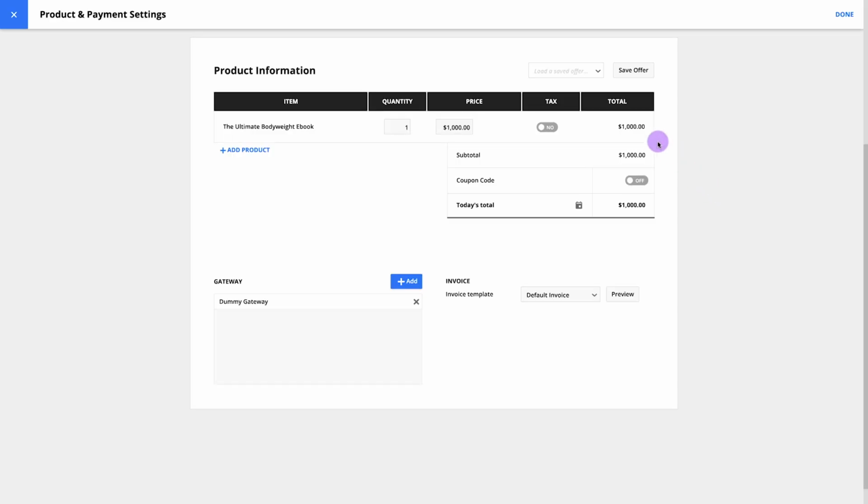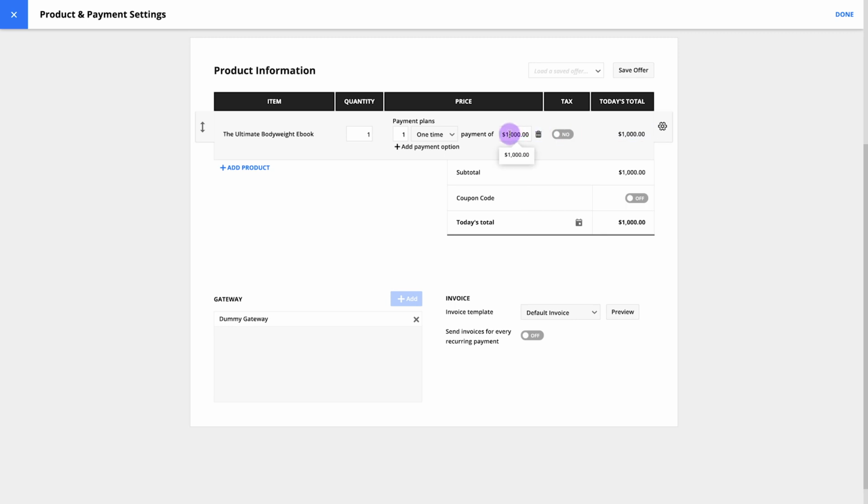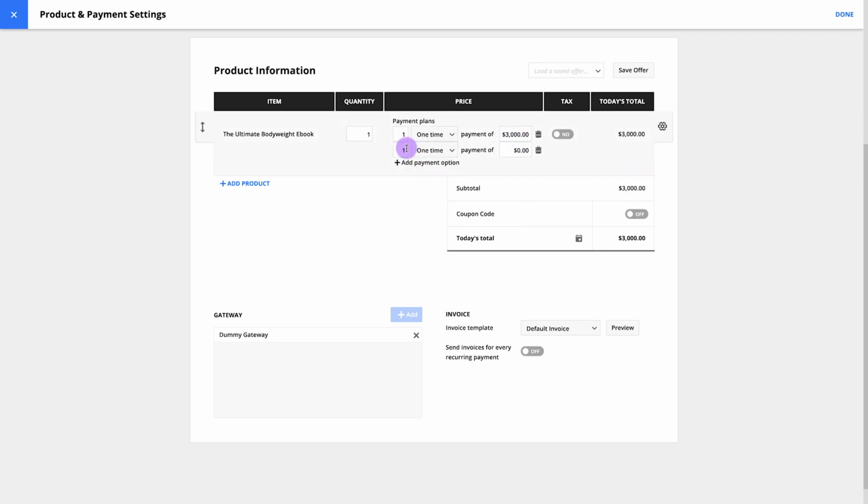Or maybe you want to offer a payment plan. Payment plans allow you to break up the cost of expensive products into smaller, more easily managed payments. For example, when you select Offer Payment Plan, you can have customers opt to pay for your $3,000 training sessions once or make 12 monthly payments of $250. Note that you don't have to set the options to total the same amount. A common practice is to set the monthly payments to make the product cost a bit more to cover the cost of financing their purchase.